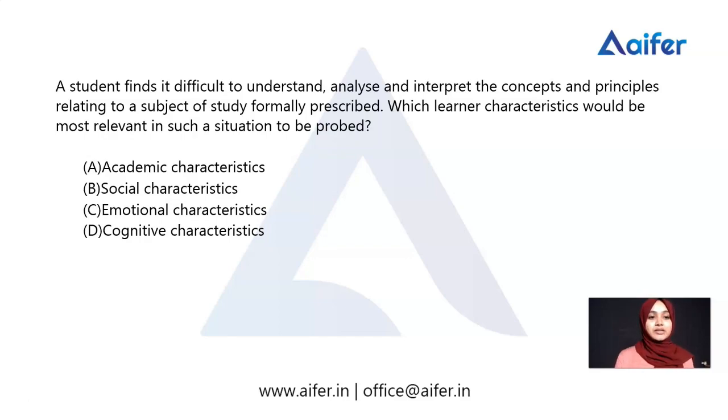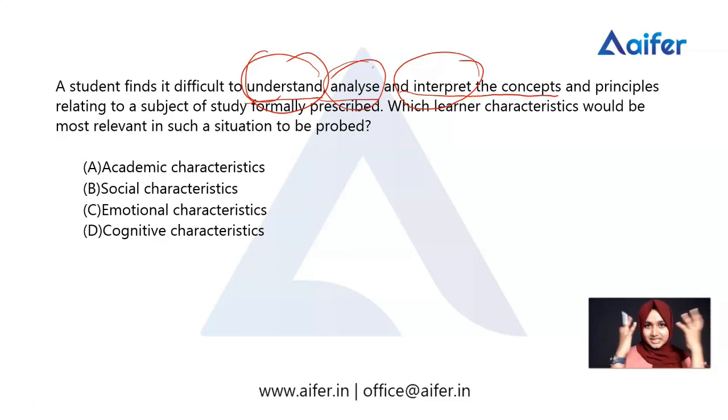Okay, so here the student finds it difficult to understand, analyze, and interpret the concepts. Understanding something, analyzing something, and interpreting something. Which domain of learner characteristics deals with things like this? Understanding a particular information, then further processing this to analyze this and to give interpretation, to give meaning for that particular information. Which domain deals with these kinds of characteristic features?